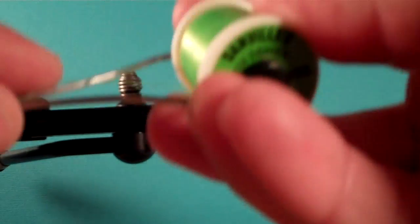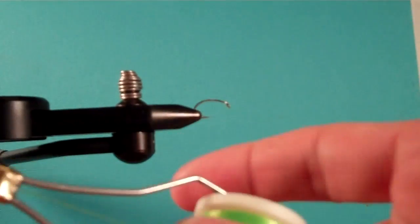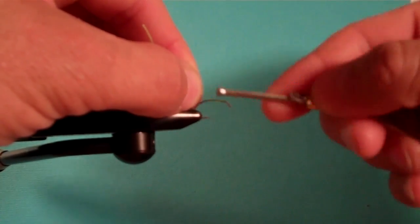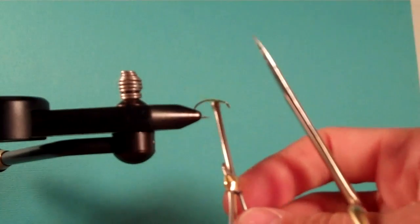So we're going to start the thread. We're going to use Danville Flat Wax 210 denier. 210 is nice and strong, and we're just going to wrap that thread over itself. And I really don't care about the tag end sticking out too much.